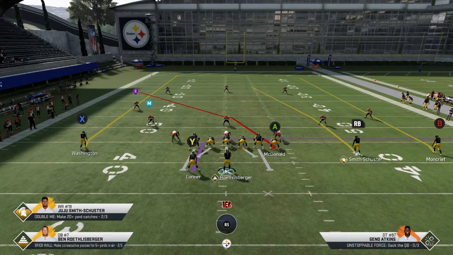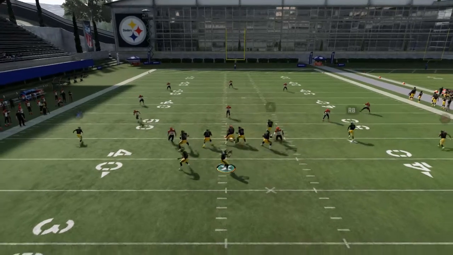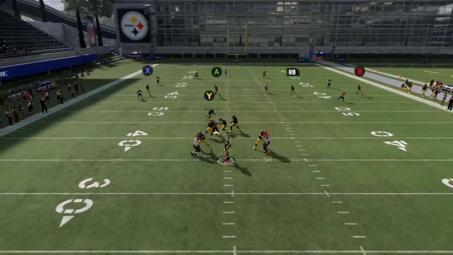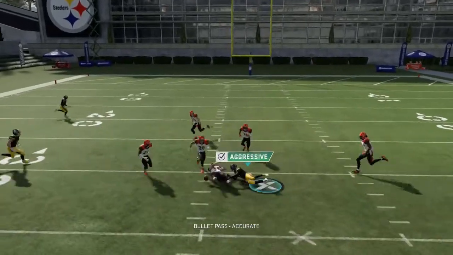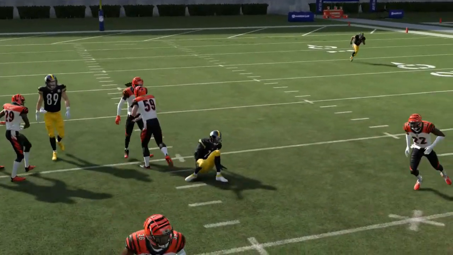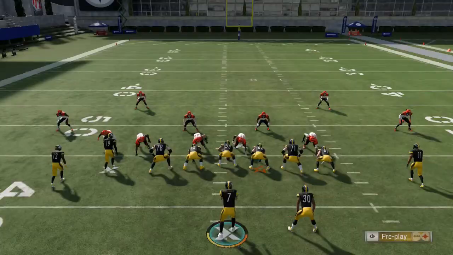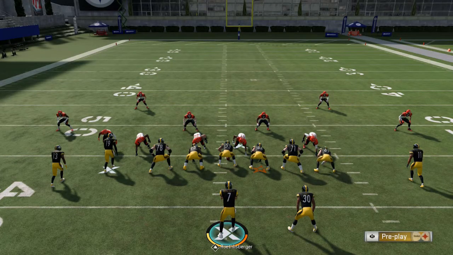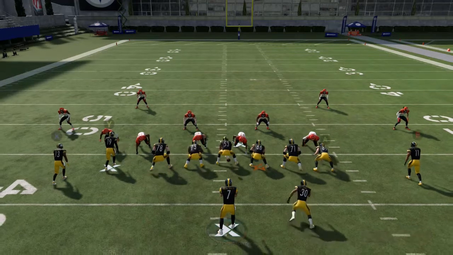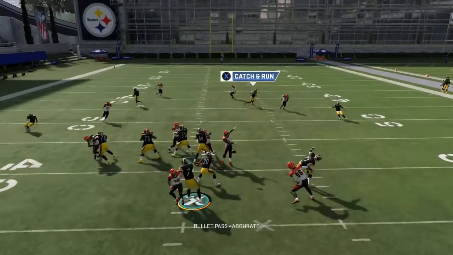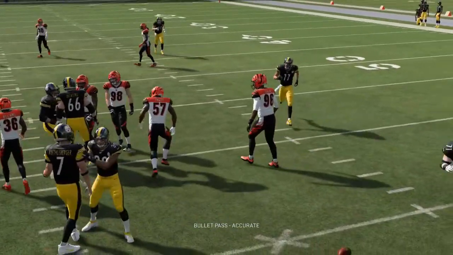Now this is going to be pretty bad because I'm assuming this is quarters 3 deep man, which it isn't. It's something else, but you can see right there, inside leverage, you click on, you can get a better animation. It's not a guaranteed animation, but by getting better inside leverage or positioning with the wide receiver, you're almost always guaranteed a much better animation than if you were to just throw the ball and let the CPU determine what catch you're going to make.